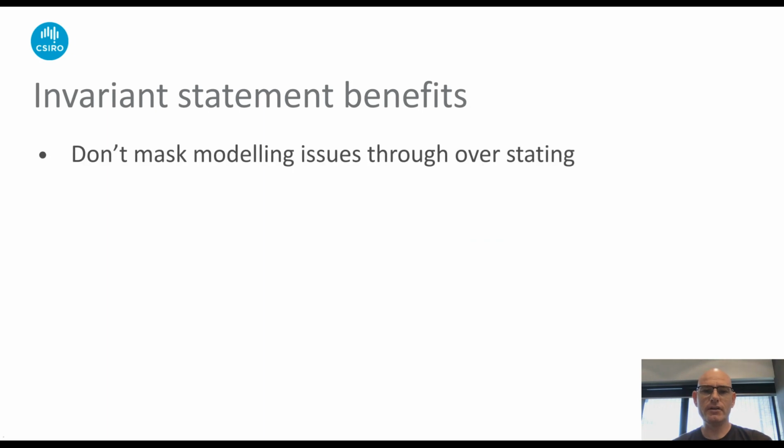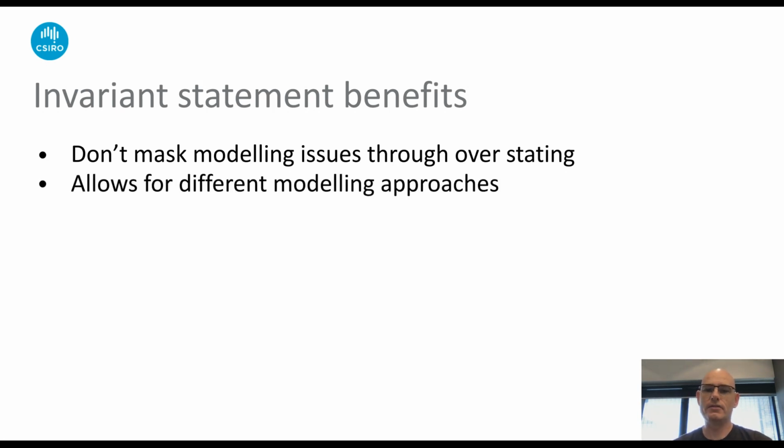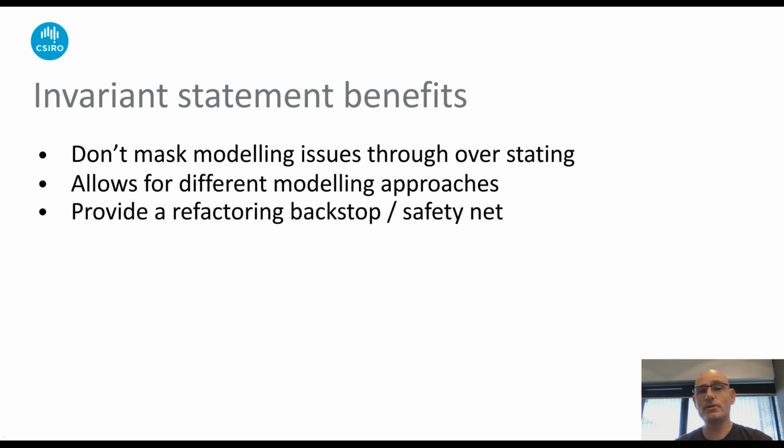So looking into the benefits and recapping, effectively the benefits of stating these invariants is that it doesn't mask any modelling issues through overstating and trying to pack these particular statements you want to be true into the stated form. It means that the inferred form can have the flexibility to actually not find these particular things that you want, and you can check and find defects that might exist somewhere else. It allows for those different modelling approaches. It works with any of those modelling approaches that we talked about. It's just that the things you might be stating might be different or might actually be quite similar.